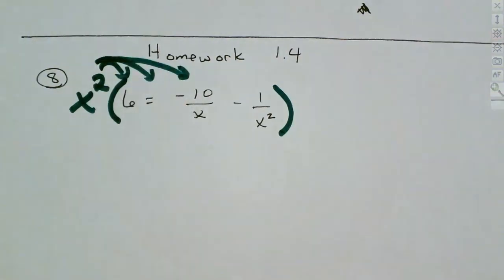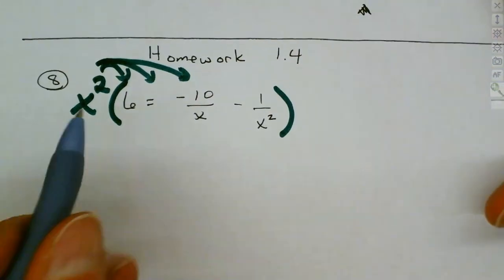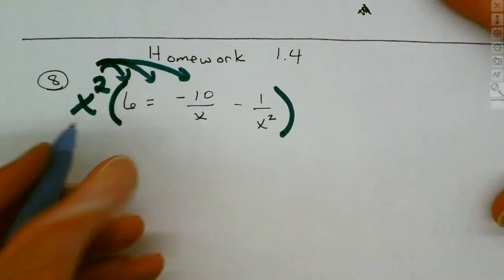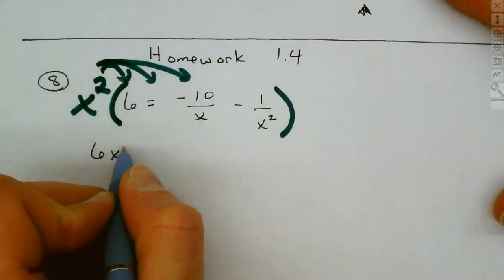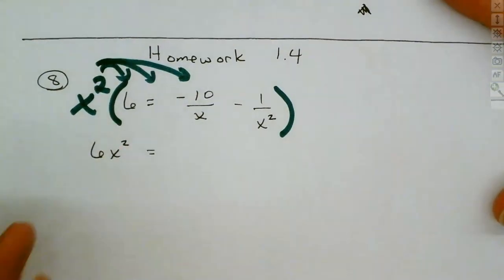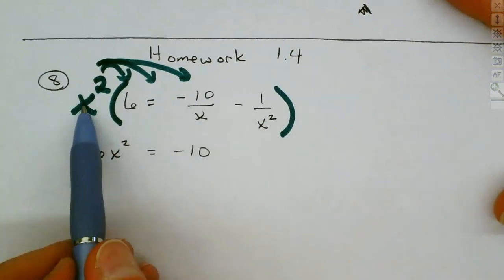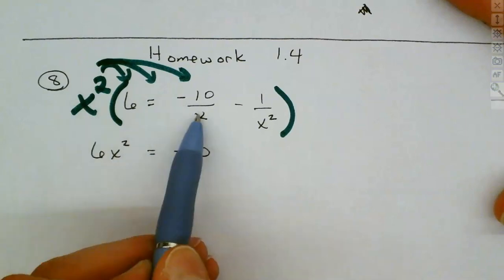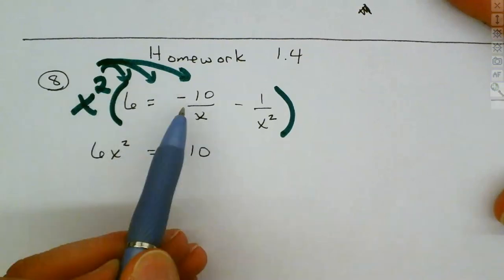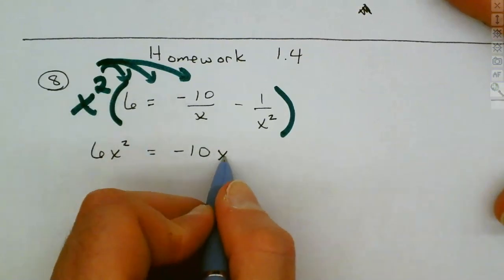If I use the correct factor, all the fractions should cancel out. So x squared times 6, well, that's a 6x squared. Nothing new there. Now, what happens with the next one? We still have a minus 10. But what about the x squared? When we divide it by an x, so we've got x squared, take out an x. That leaves you with a single x.